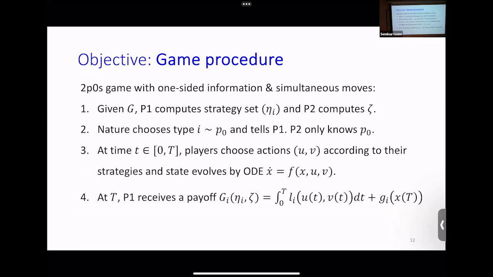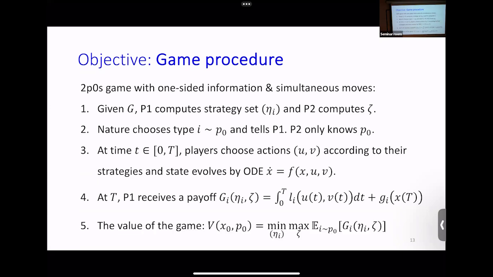And at the end of the game, you look at the trajectory of your interaction from which you can compute a payoff, which is something that player 2 will pay to player 1. So usually we say that player 1 is maximizing something and player 2 is minimizing something. But in control, it's the opposite. So sometimes you see I say player 1 is minimizing something, like here. So the value of the game in the end is defined as the minimax over the expectation of this payoff. So the expectation is taken over the distribution of all the possible games.